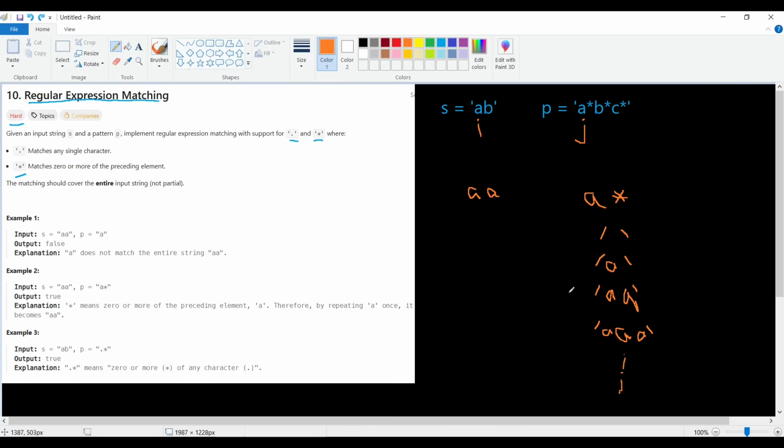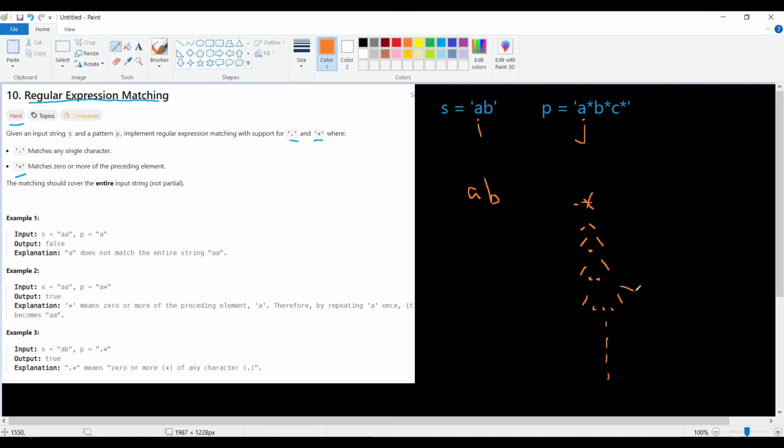This is another example. We have the third example, and it says, does AB match dot star? And the answer is yes. Why? Because dot star could mean nothing, or mean 1 dot, or mean 2 dots, and could mean 3 dots, and could mean more.